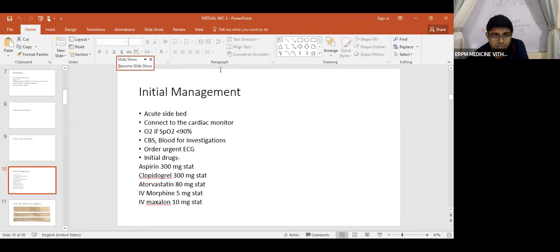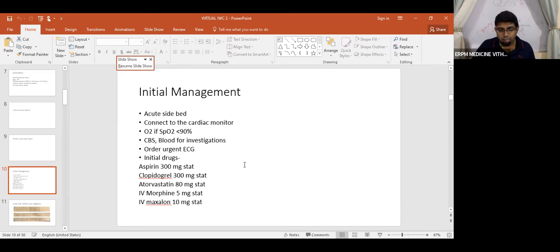What are the initial drugs? Like we studied in the theory and the Viva, by this time you should know. The kids, you have not studied the theory yet, you're very small kids, don't worry. You study this in the theory class and Viva class. You have time. In the theory and Viva, we'll discuss this.